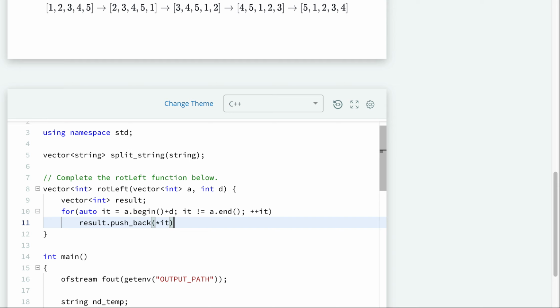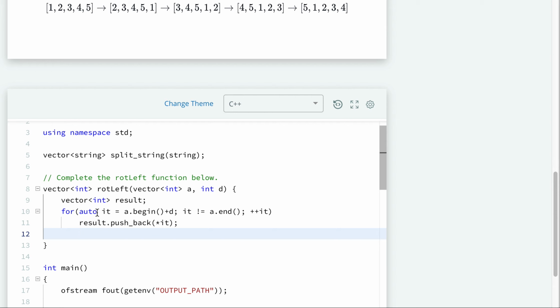To get the value of the iterator, we use asterisk it, that is, we dereference the iterator. This will push back all the elements from d till the end of the vector, and then we need to repeat this for the first part of the array.